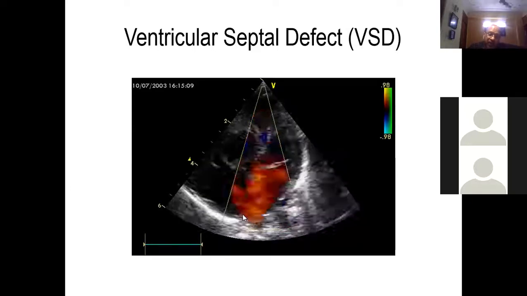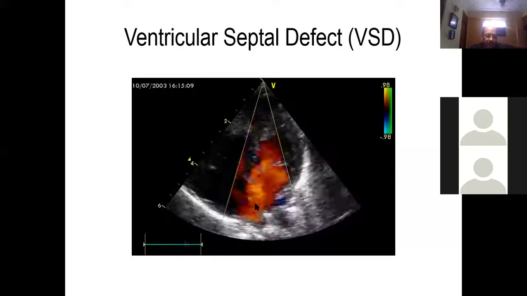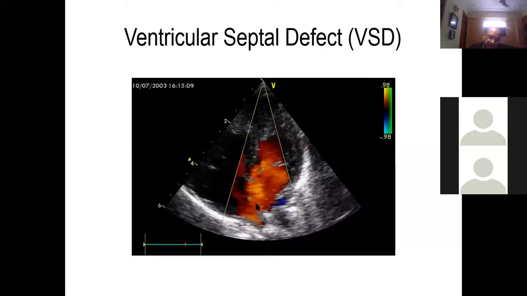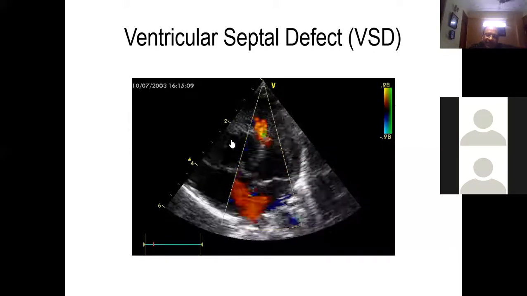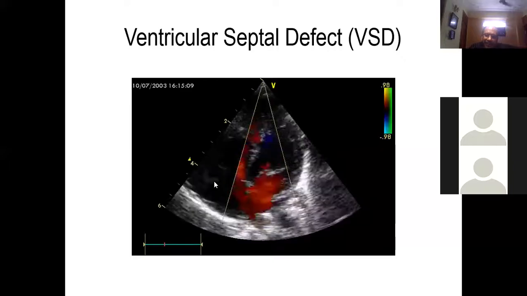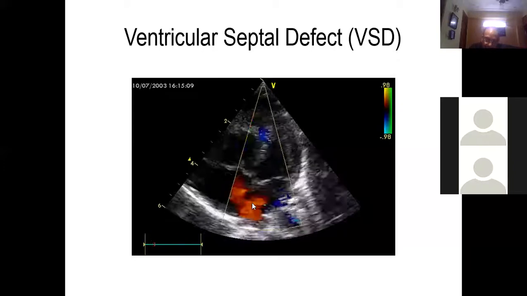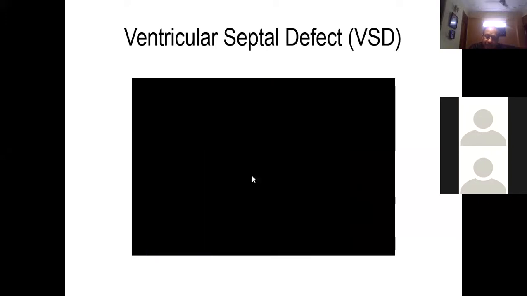Now, if I ask you whether this ASD is present or not present, many of you will say yes, the ASD is present. Many of you will say the ASD is not present. If I ask further, I'll say my RV and RA are bigger in size, so possibly this is an ASD. My RV and RA are bigger in size, and my LA is smaller in size.